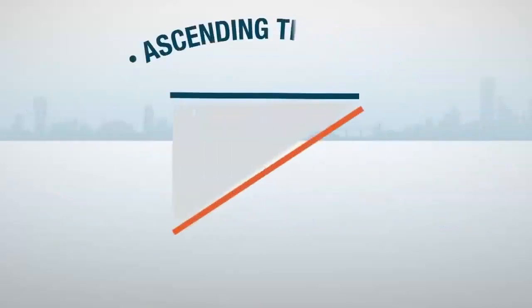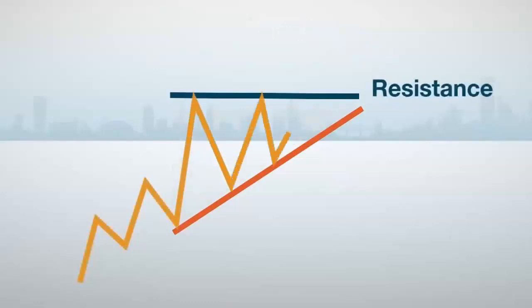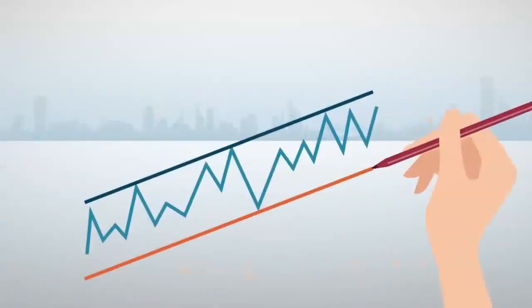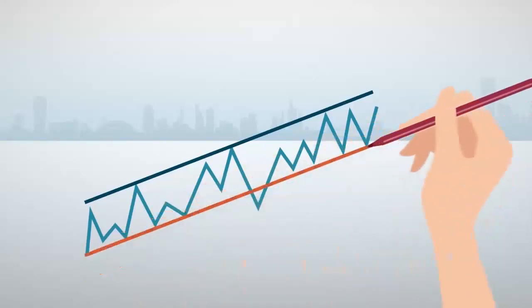This is called an ascending triangle, and it forms when a stock's highs are hitting resistance while its lows are steadily rising. Some investors might interpret the narrowing between the highs and lows as a signal that the stock's about to break through resistance. If it does, the stock's price is expected to rise in value right after the breakout. But not all investors exclusively use support and resistance and price patterns. Drawing lines and finding shapes can be subjective. Because of this, many investors also use technical indicators.